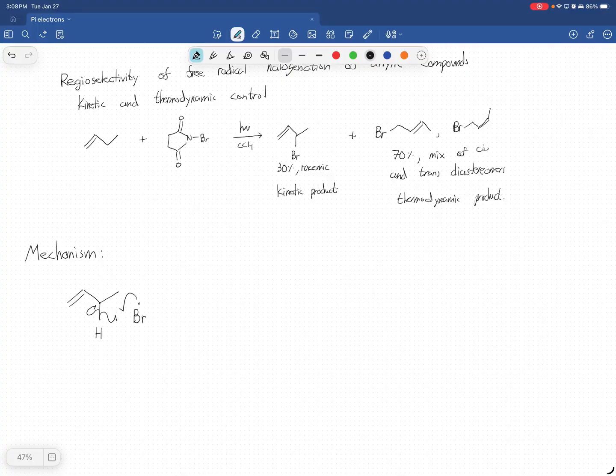So you should have in total 3 arrows in each step. Okay. So this will give us HBr. And then we have the radical on this position. Okay. All right. Well, we have a radical next to the double bond. So what else can we draw in addition to this structure? What do you guys think? Also, what else can we draw?